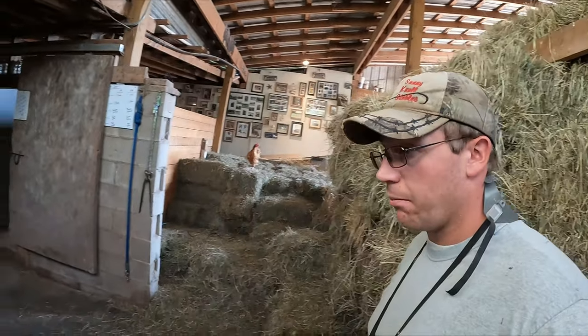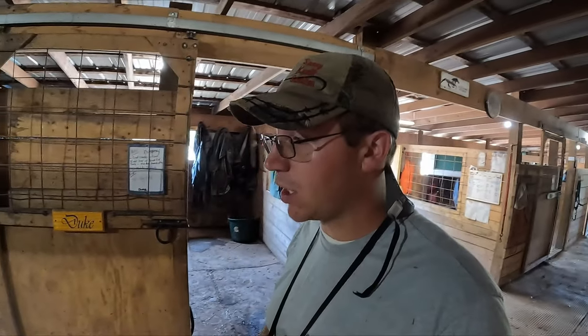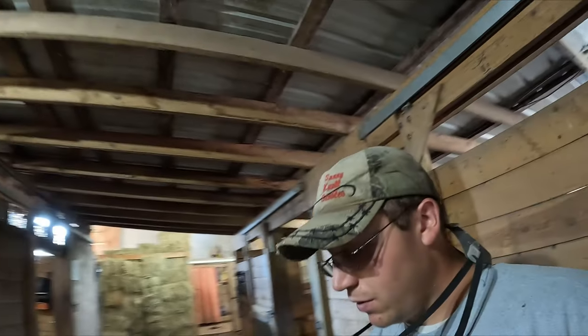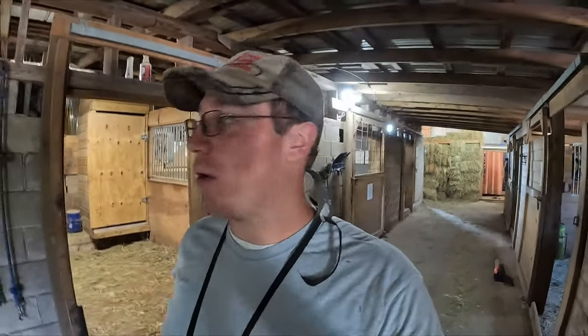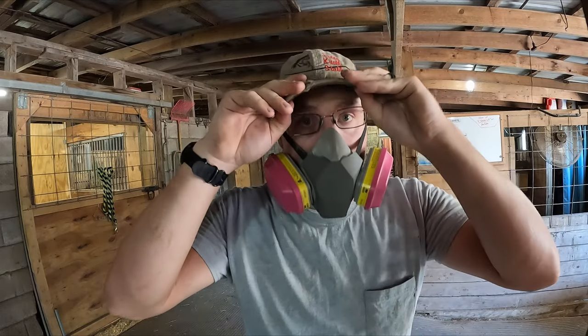Now this section, I'm going to blow off the aisleway on the bottom here. I'm also going to do a little bit to blow off the sides. I'm going to set the camera up and start. It is rather dusty work, so I try to do it when there's nobody around, which thankfully right now there is nobody around, and I will be using a significant heavy duty mask. That's why I won't be talking while I'm doing it, because you guys won't really be able to hear me. So we're going to set it up and get her started. All right, how do I look? Think I look good? All right.